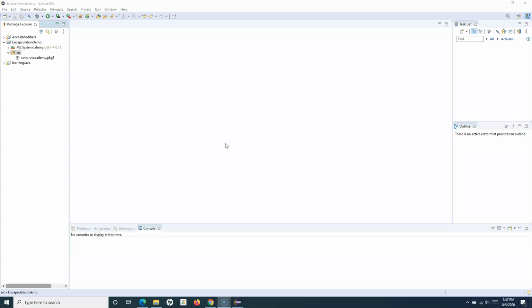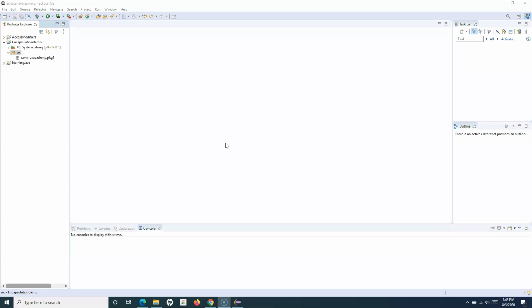So if you browse through the definitions over the internet, you will find that encapsulation is wrapping up of data under a single unit. When we say wrapping of the data, for example, you have a particular class and your class will have certain data types, so integer, string, whatever data you define within that particular class, and then you will have the methods that manipulate that data or work on that particular data.